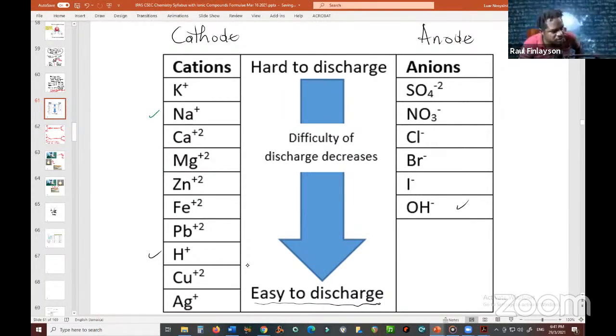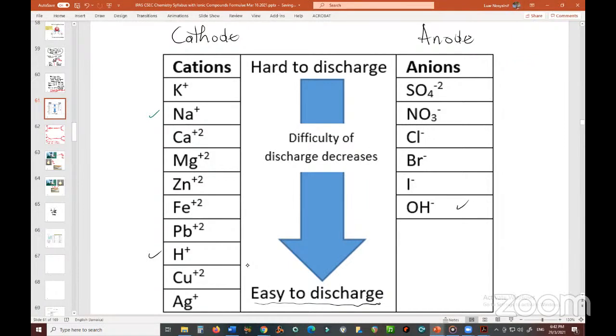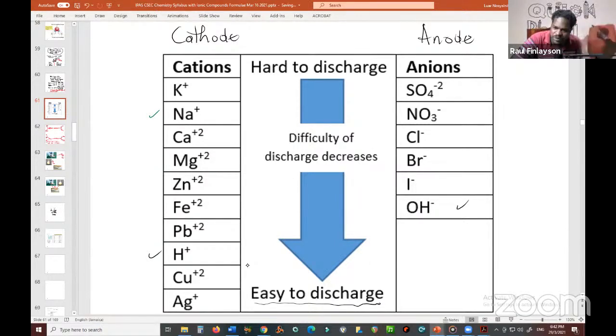Any questions here? No, sir. All right. And then looking over here at the anions now, we're seeing there's the hydroxide, and there was also the chloride as well. Chloride and hydroxide were in the solution we were watching in the video, but it's the hydroxide that gets the preference. Again, it's lower in the series, and that's how it works. All right, so that's it.